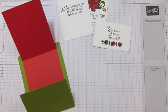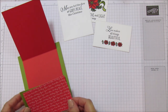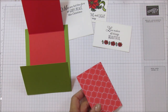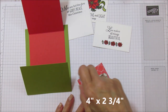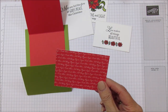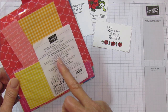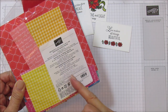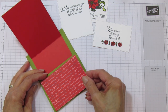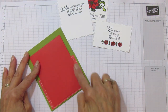And your matte piece here, I think this one was 4 by 2 3/4 too. Yes, this is 4 by 2 3/4. And you can use the Old Olive. This is our 6 by 6 Color Family Designer Series paper, which this one's the Brights. So it's this pack right here. You can use the Old Olive if you like out of that, but I decided to stick with this because the Poppy Parade is laying on top, and I thought that would be pretty.